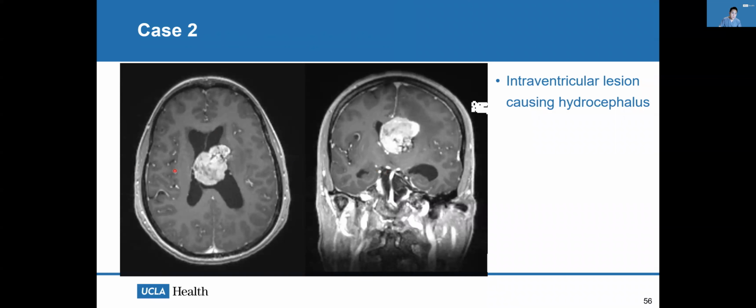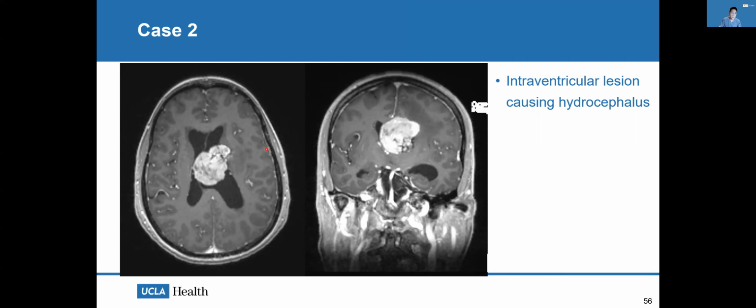So this patient also had what I thought to be a melanoma metastasis, given her history, but this tumor needed to be removed because it's causing obstructive hydrocephalus. We don't know what this tumor is because she never had any Mets before, and it's very, very large, so it likely would fail radiation alone, given its size. So what we opted to do was treat this with radiation preoperatively.